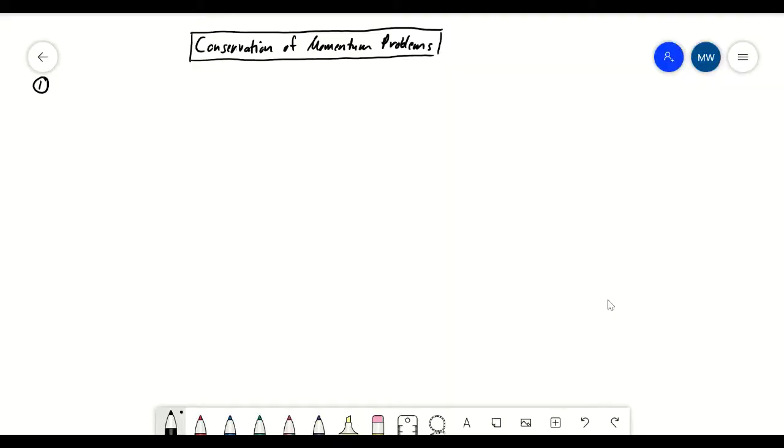Okay students, let's do a couple of conservation of momentum problems. So the first one, I have some bean bags, and they're sliding on some frictionless ice. So let's draw a before and after picture for this one. I'm going to see if I can squeeze everything on this one page. So we've got beanbag number 1.